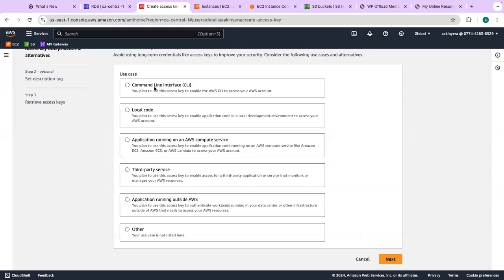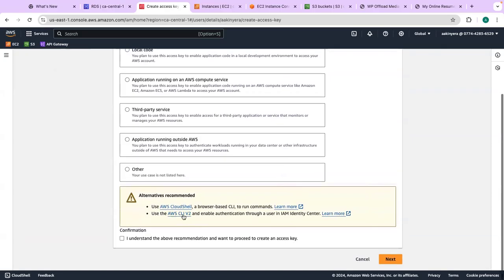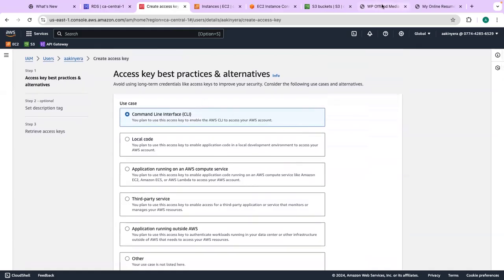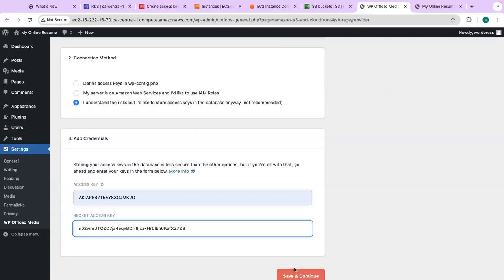But then create access key, it's going to ask you, do you want to go on the command line interface? So click on the command line interface, click I understand, click next, and then your access key will be created. And that's what I just did here. I put in my username and password here. Don't worry about it. I'm going to revoke this as I upload this video to YouTube.